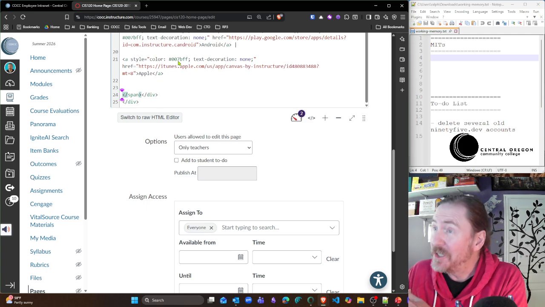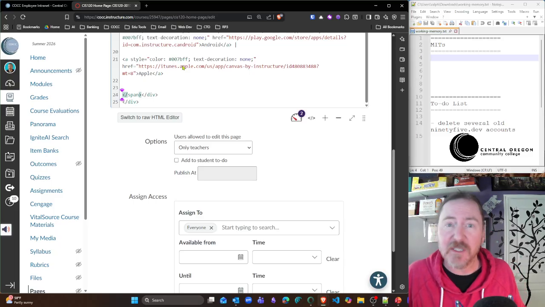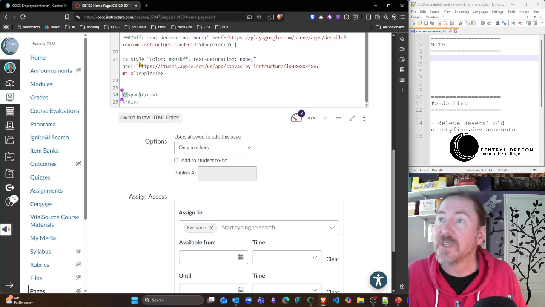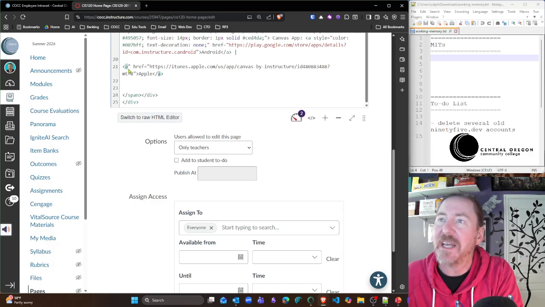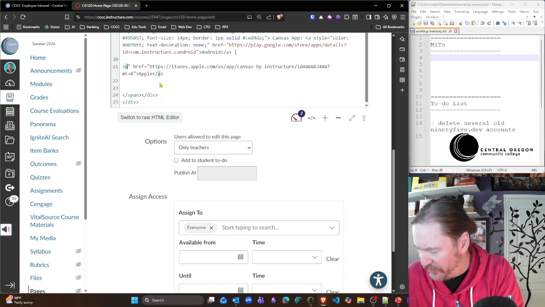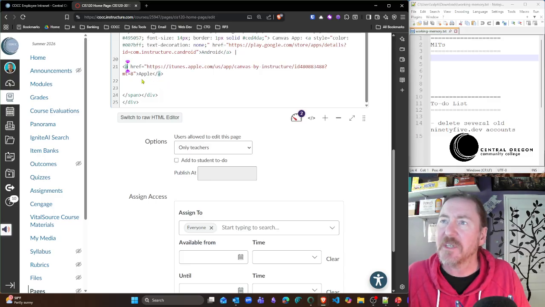Now what I could do, this is where I could actually take away some things that I'm doing and go back to the system defaults. So for instance, I can remove this special style that I have. Text decoration none gets rid of the underlining. I'm going to get rid of that style that I have in front of my anchor tag. And I went a little bit too far. Actually, I didn't go far enough. Let me delete that quotation mark too. So I'm going to delete that.